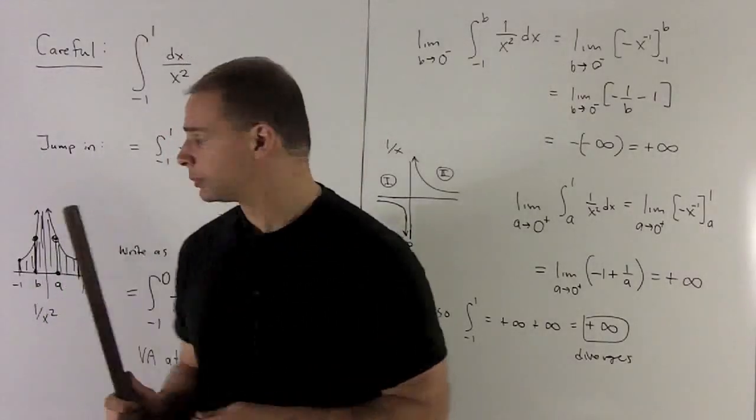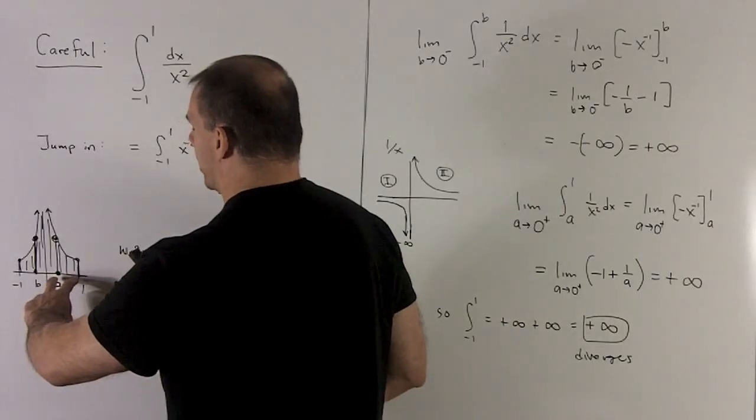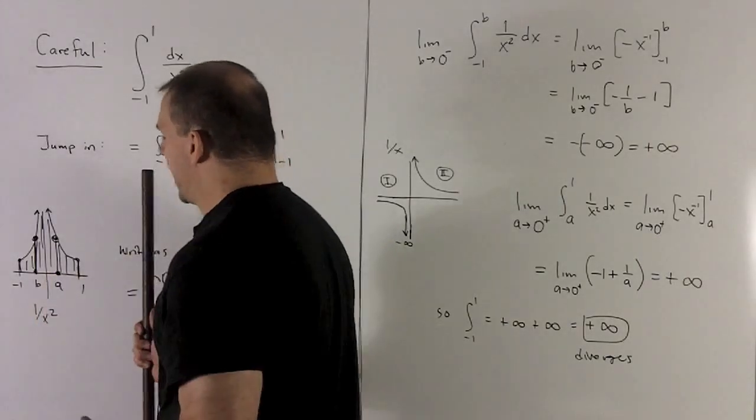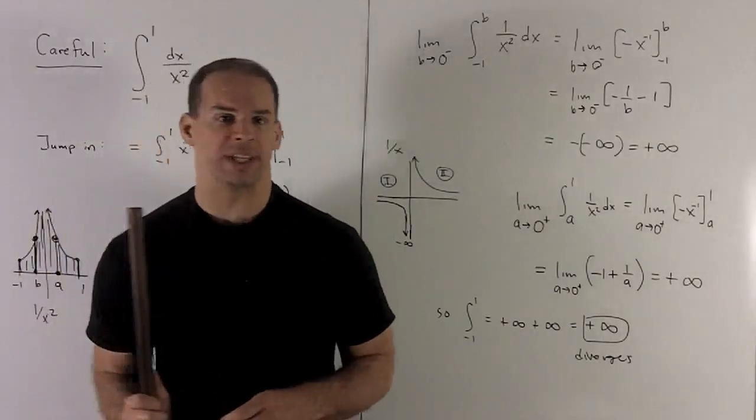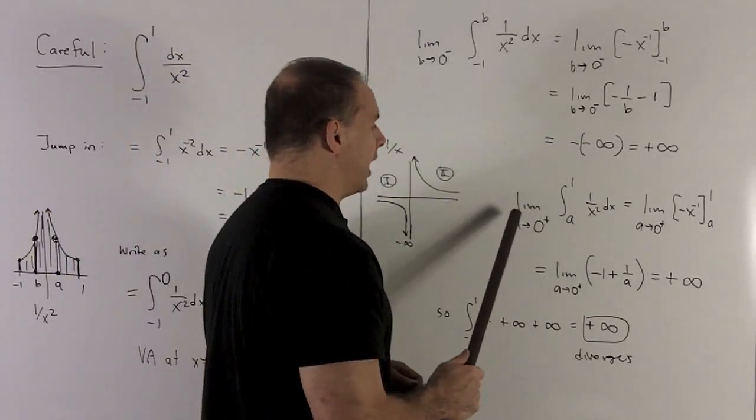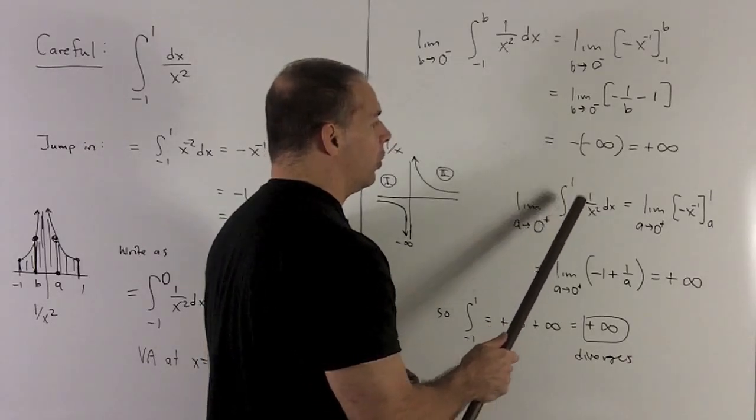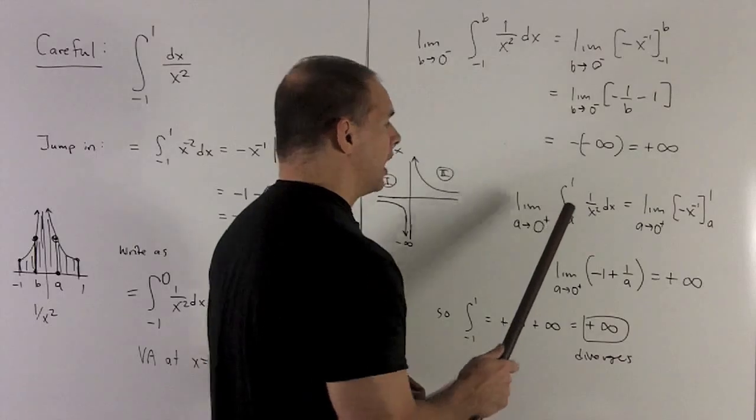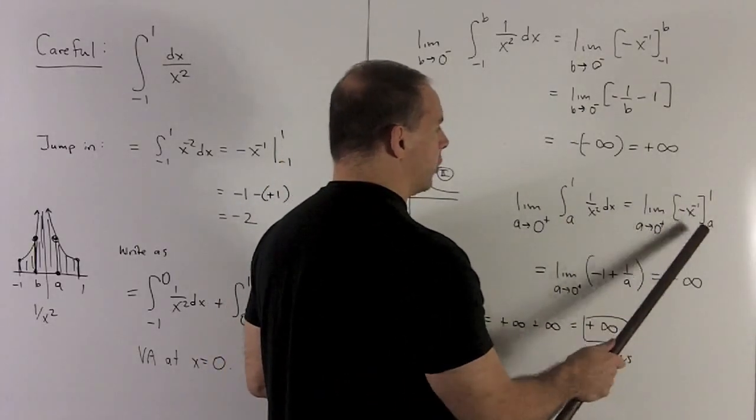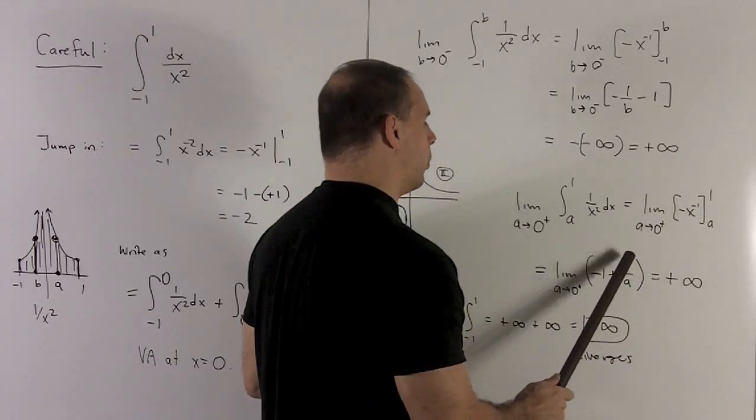Let's take a look at the other piece. What are we doing here? I'm going to take the area above a to 1, and then I'm going to push a down to 0 and see what comes out. So that's written as limit a going to 0 from the right, a to 1, definite integral 1 over x squared dx. I take my antiderivative, same as above, and then when I evaluate at each point, take their difference, and we're going to have minus 1 plus 1 over a.